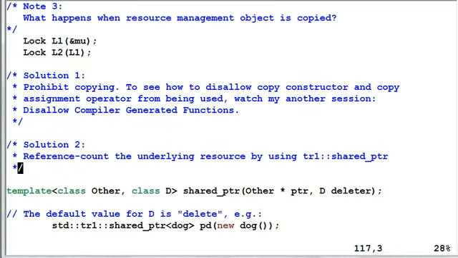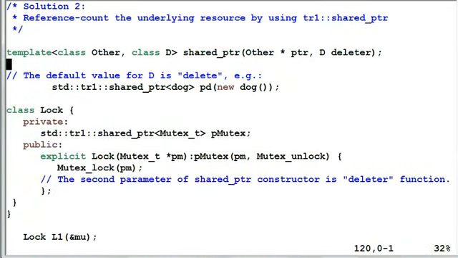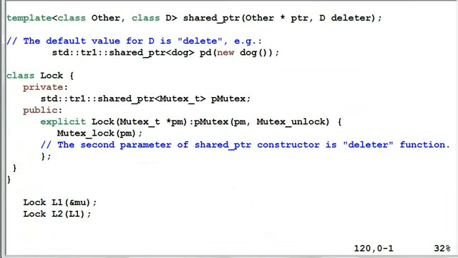And the default value for the deleter is the operator delete. So in this example, once the shared pointer PD is destroyed, the operator delete, the default value of deleter, will be performed upon the new dog. And a good thing about the shared pointer is the deleter can be customized to any function you like. And here we're going to take advantage of that.